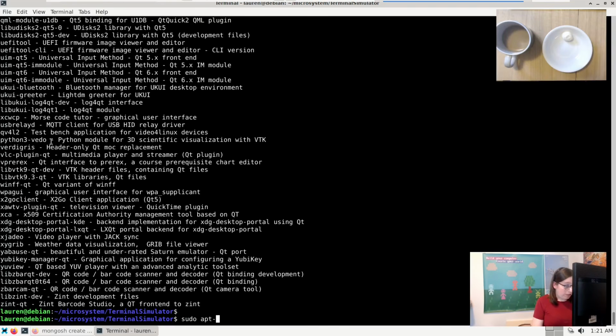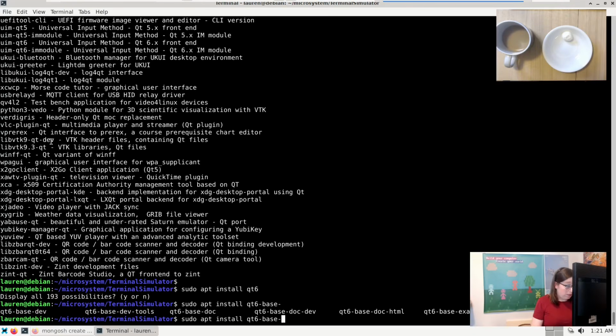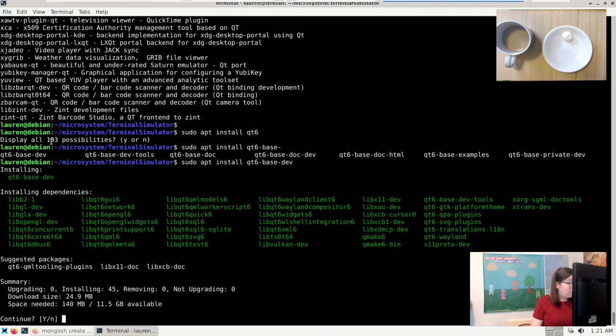So apt install Qt 6. You can have base dev. Let's give it a go. So what's it going to want to install? A bunch of libqt6 stuff. That looks good. Let's say yes, and also qmake6, which is the make system which we need.